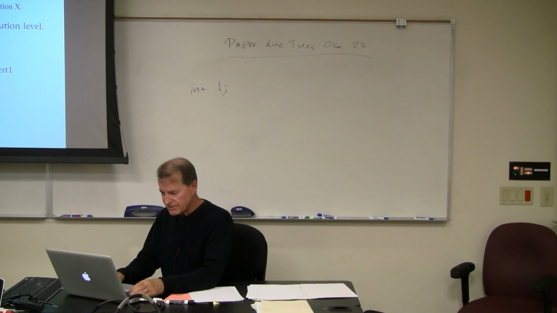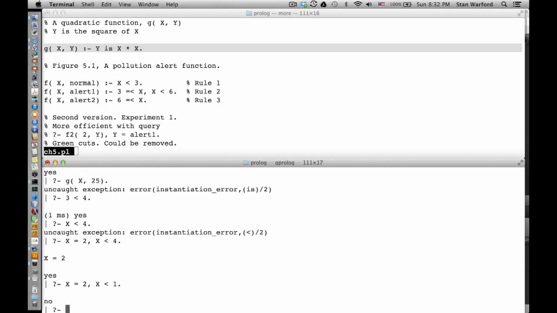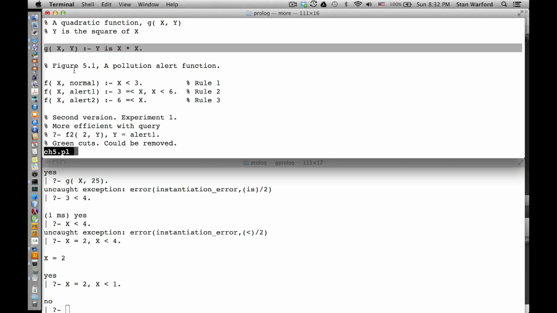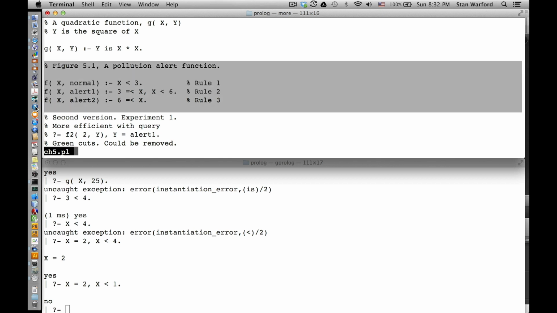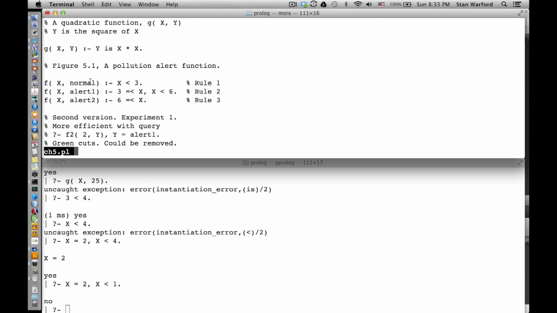Now up here, in this pane, figure 5.1, a pollution alert. This is our pollution alert function. Take a look at how this works. It's kind of like this function here, where the variable is the first argument of the rule, and then we have the possible outcomes to be either normal, alert 1 or alert 2.